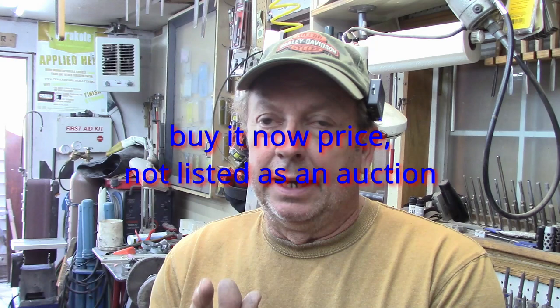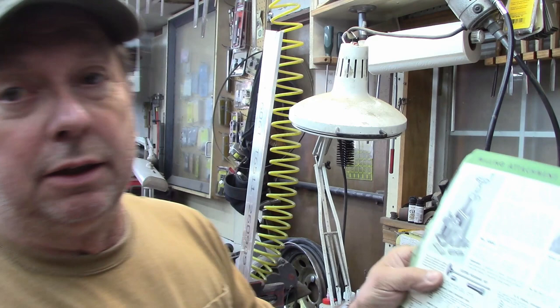But anyway, I see jaws for the Atlas milling attachments for the lathe, and they're being auctioned off at about $40 plus shipping for a pair of them. Now, those jaws are quite simply, and we're looking at a little catalog here, these jaws right here.